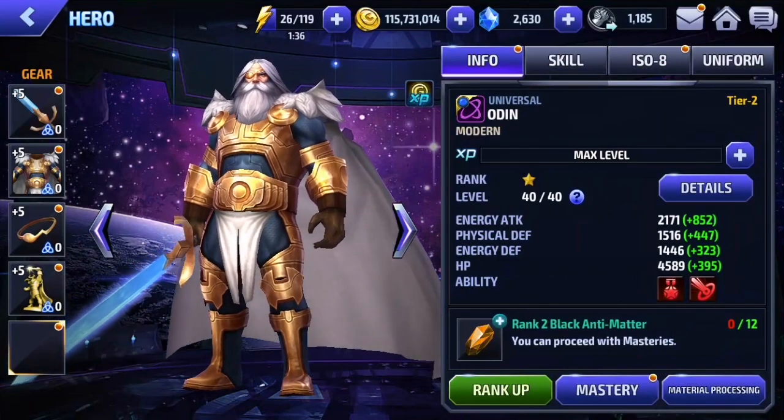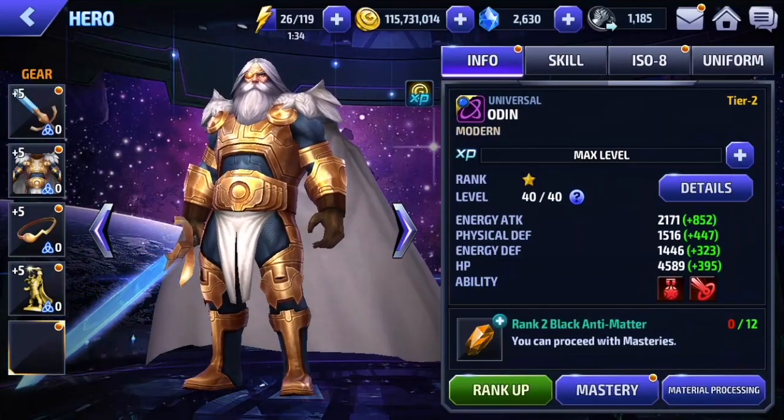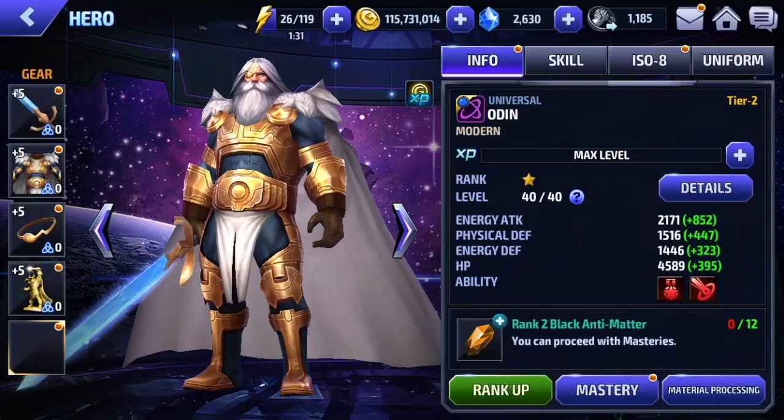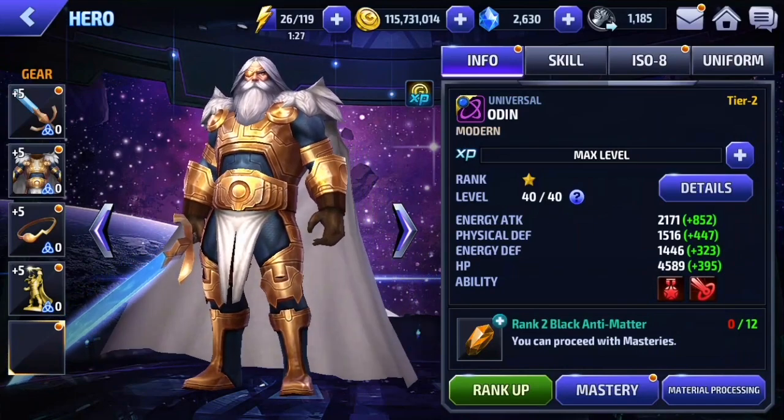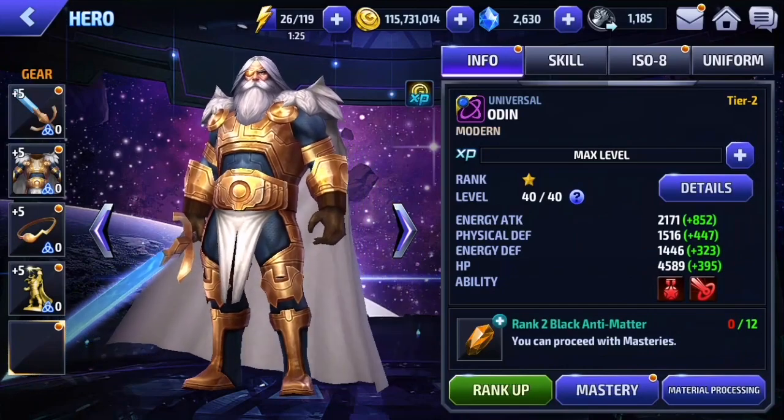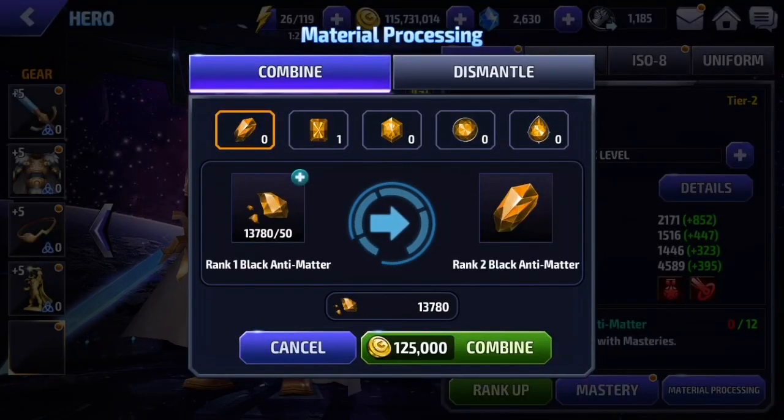I've already invested a little bit of biometrics in him. As you can see, he's already level 40. But apart from that, I have not done anything else. So as you can see, we're going to be starting with 115 million gold. And we're going to start with, what, 13,780 black antimatter. So let's head in here and get this started.